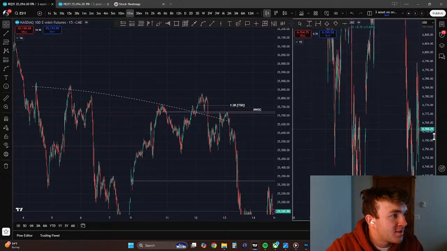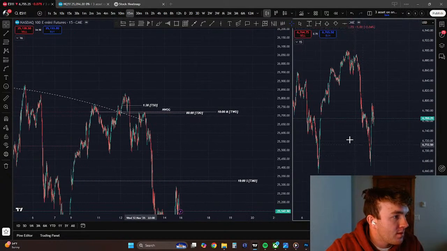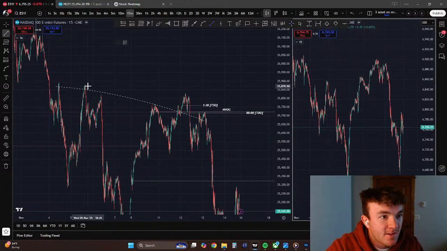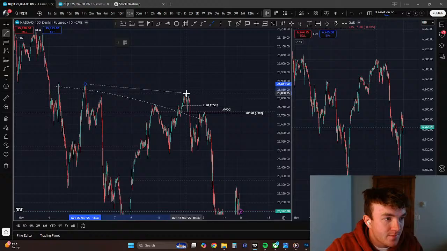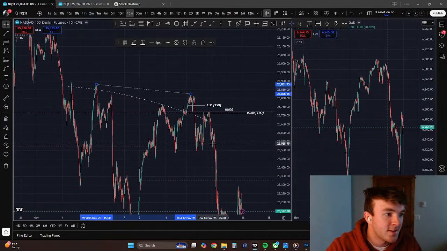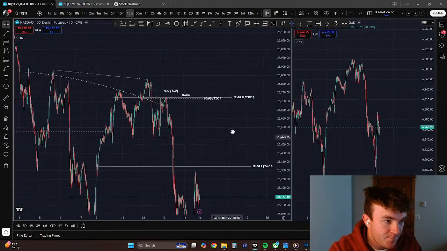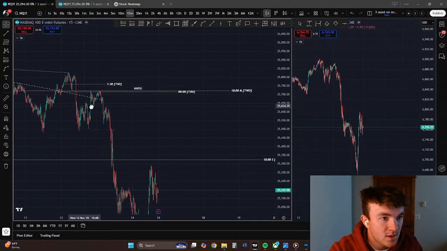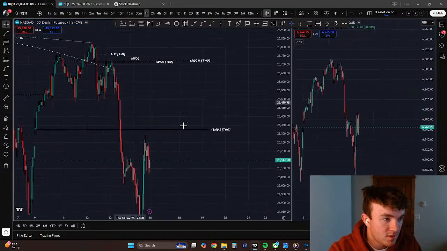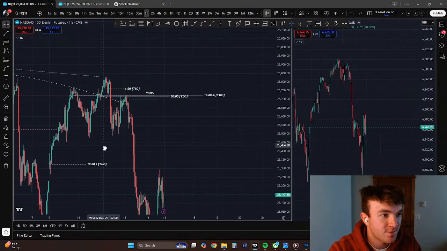And I think we had an SMT too. Yeah, we had SMT, a giant SMT with this high. I remember when I was looking at this, I was like, I could see it's going lower off of this. So let me try and reframe this so it makes more sense.